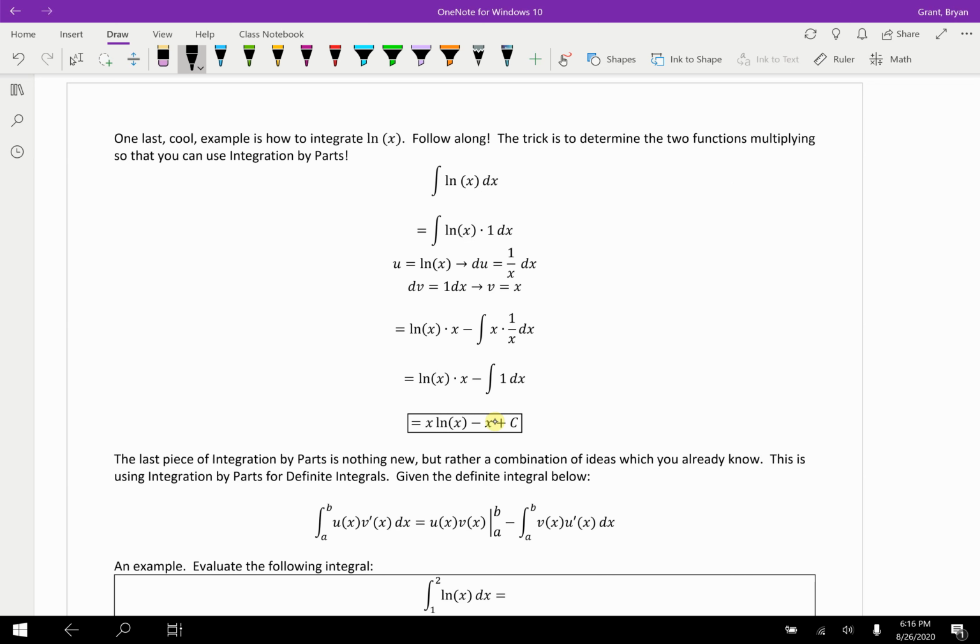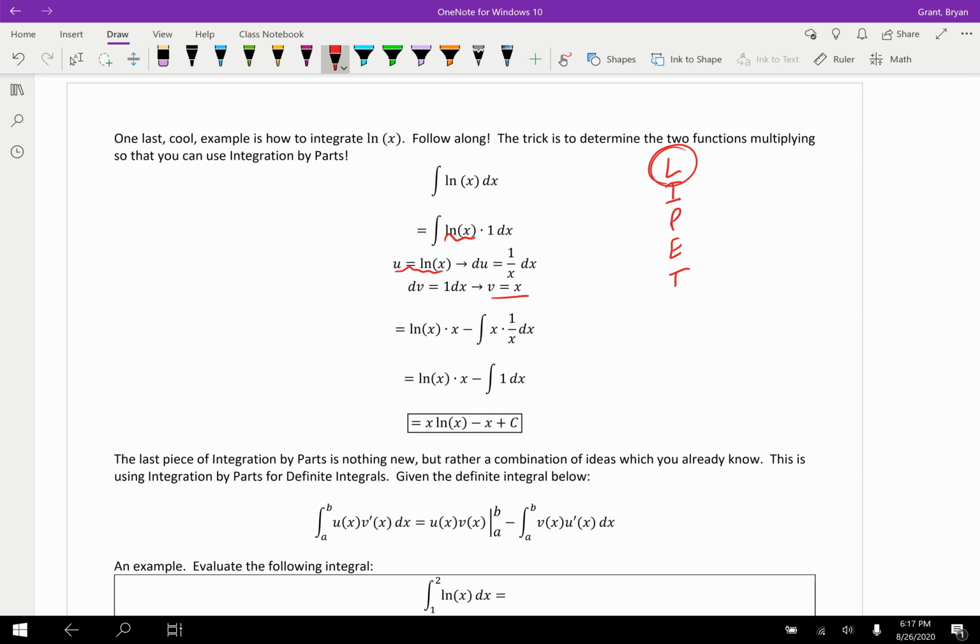Well, if you put in a times 1, now we do have 2 pieces here. This one also does follow LIPET, which is kind of cool. So LIPET, we look for our U substitution, and we're like, well, is there a log in the problem? Oh, there is. So that should be the U substitution. And again, the idea behind your U substitution is you want to take a piece that will simplify down. Now, you might have been tempted to say, well, 1 simplifies down to 0. That's true, but then you're still going to be left with a natural log somewhere, and so life's going to get complicated. You always want to pick something that will simplify a complicated piece. The rest isn't too bad.